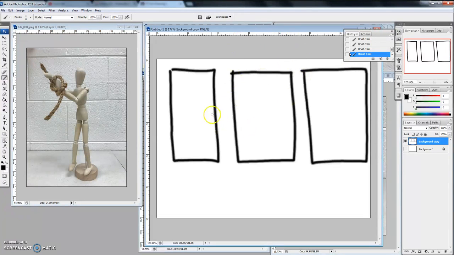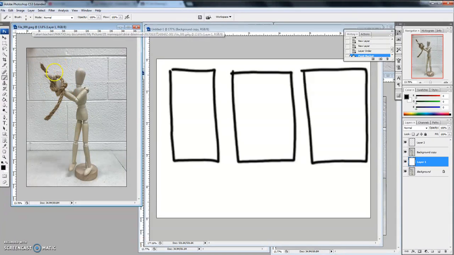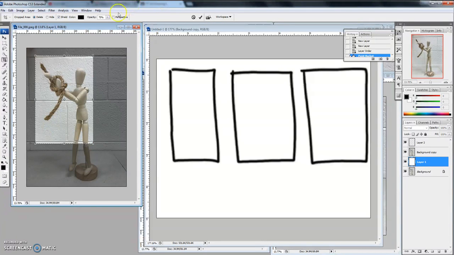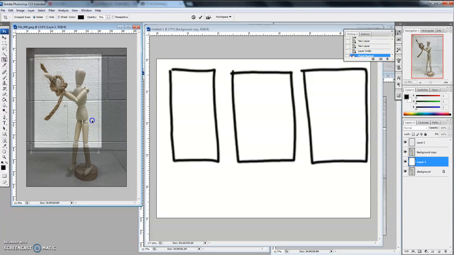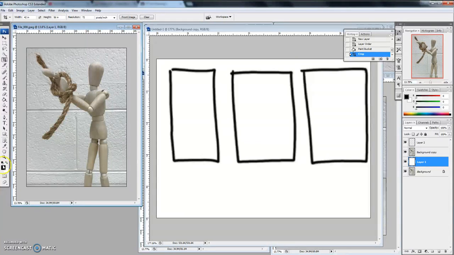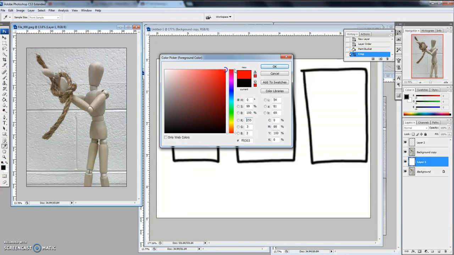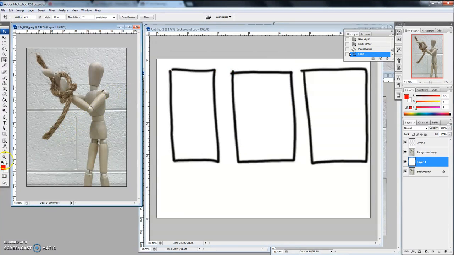Now, in here, I'm taking a look at what I've decided in terms of my composition, whether it be rule of thirds, L shape, whatever. So again, if I come in here and do my crop for my rule of thirds, there's my rule of thirds. Remember that one? Once again, I'm going to accept that. I'm going to make this red so you can see my rule of thirds. Click OK.